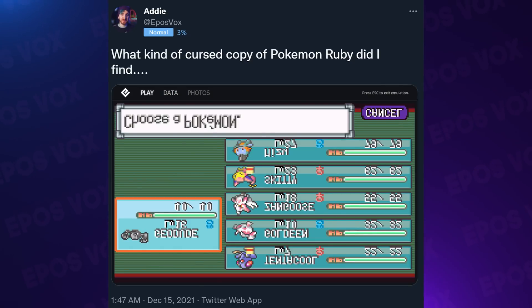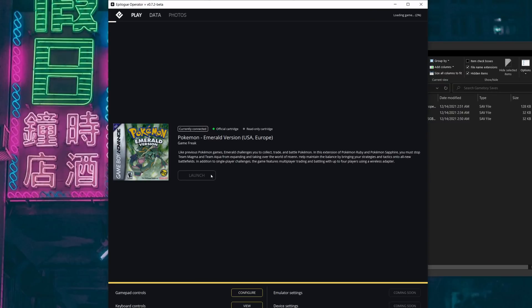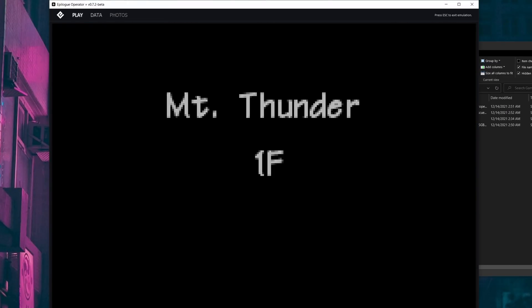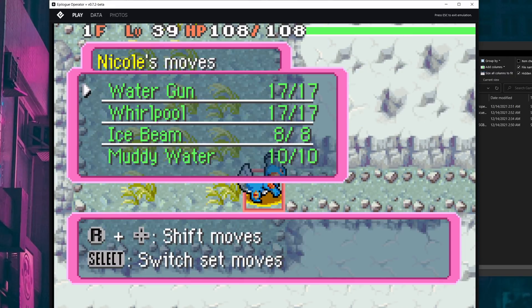Speaking of emulators — when you first click play with a game in the GB Operator app, it's pretty slow to dump the ROM from the cart, and you will definitely have to wait a moment. The USB connection is bottlenecked by the slower cart speeds of the time, of course. Thankfully, subsequent play presses for the same game result in it launching immediately, as the ROM is already cached on your system. Unfortunately, that cache is not used when downloading the ROM to save it to an actual file, so you'll have to wait again when downloading it.